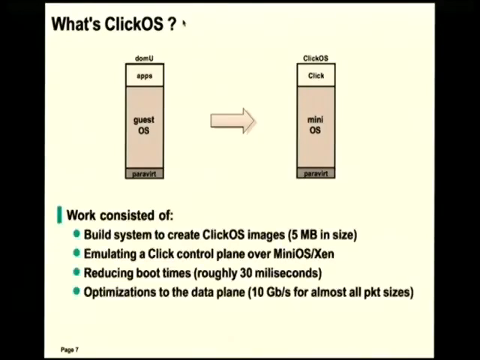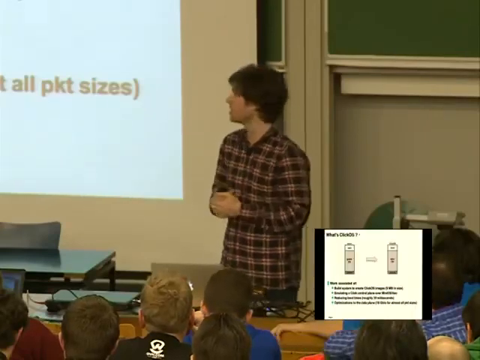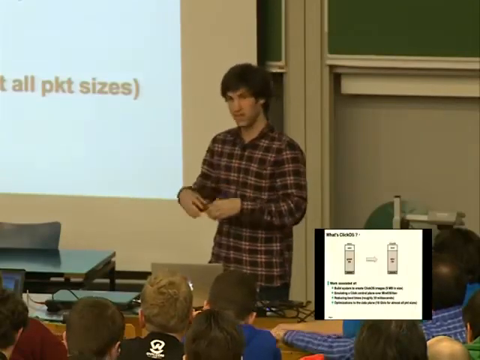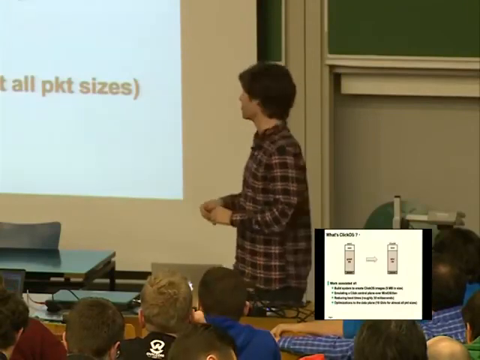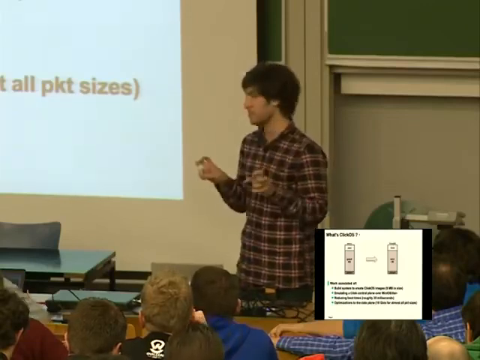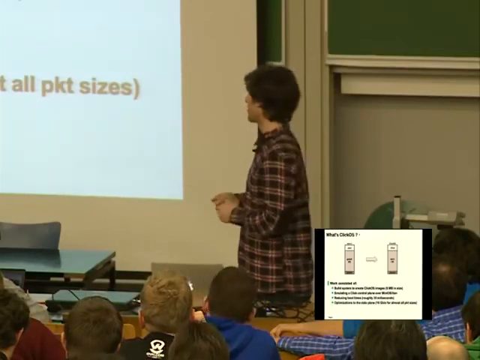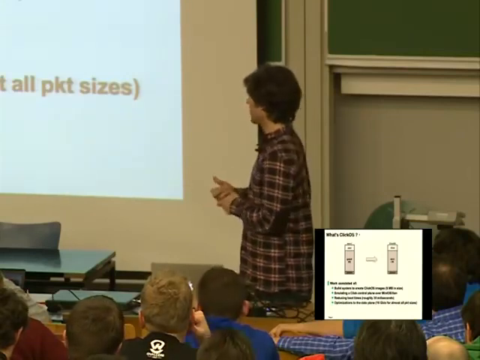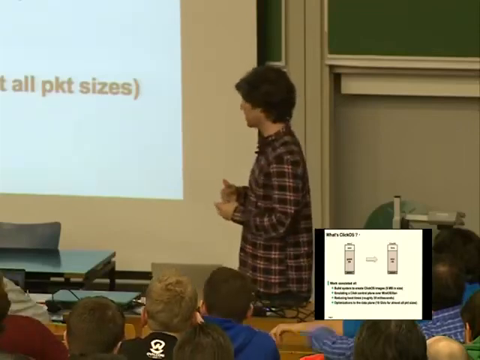So it kind of follows the trend of OS3 in the previous presentation, or Erlang on Xen, Mirage, so that it's application-specific operating systems. So the work we did was having a build system to build kind of these MiniOS apps that we use to build ClickOS, and what we get is a 5 megabytes image in total, in size.